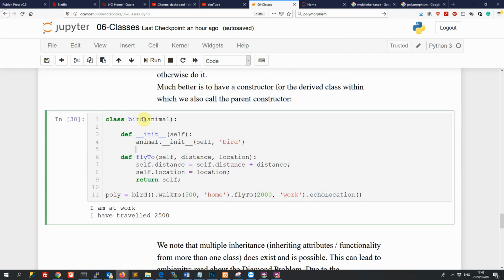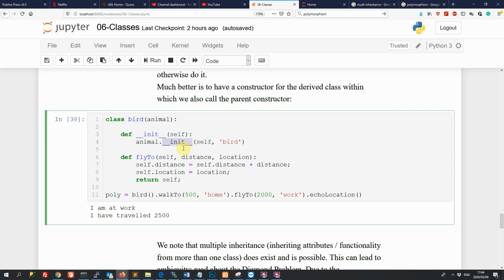So we are again creating this extended class, this child class bird, which has a parent class animal. We are creating the constructor here, and what we are doing here is calling on the parent. So the compiler knows that this class does have this parent animal. So when we call on animal here, it does know what that is. It doesn't throw out an error saying, I don't know what animal you're talking about here. It knows that we are referencing the parent class. And then we can reference the constructor for that parent class.